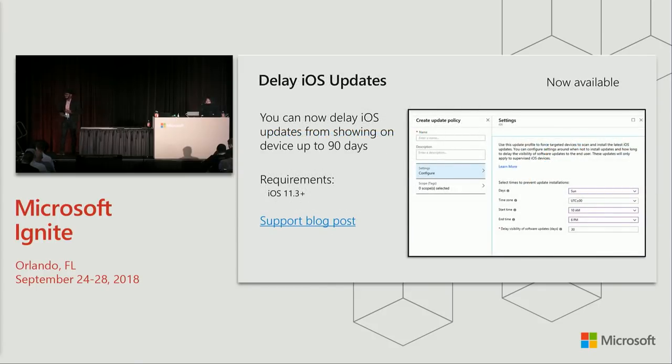A couple of the things that we kept hearing people asking about, so I thought I should highlight, was the ability to delay iOS updates. Apple added this with 11.3, and so we added it in the last couple of months. I've included a helpful blog post that you can use to figure out how to use our version of this, but it's great. It takes away the ability of the end user in their UI to click on an update, and you can delay it up to 90 days. So you can have some more time to test and decide.